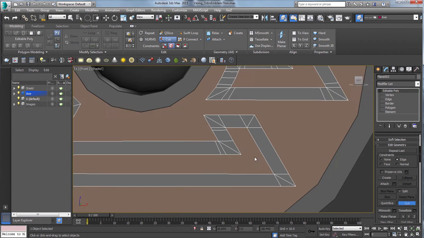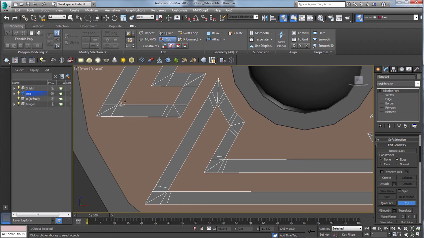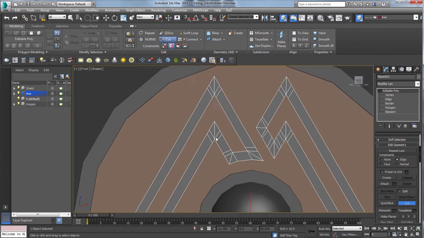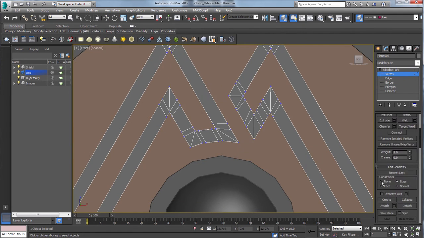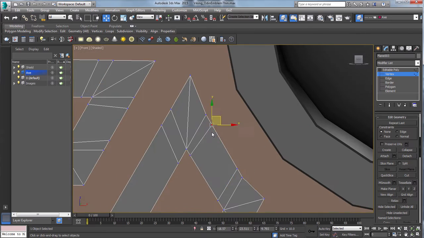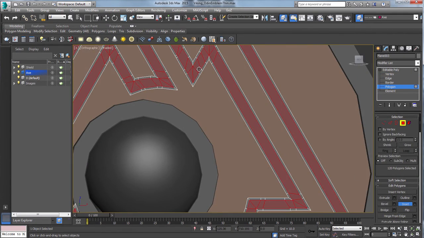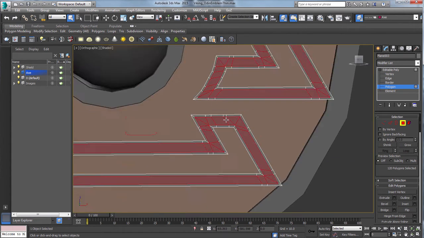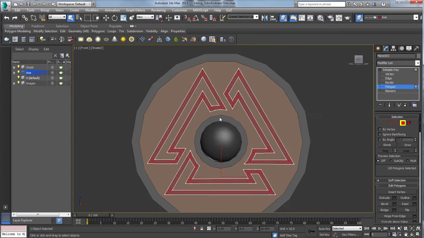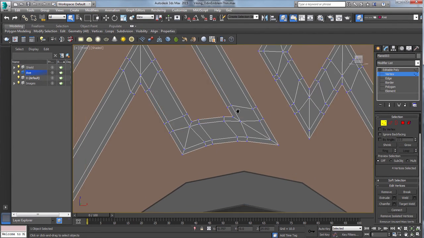And what you're seeing me do now is add supporting edges to anywhere I have a corner. So anywhere there's going to be polygons that meet at a corner, I know that I'm going to subdivide this later in ZBrush. So if we don't want those really sharp corners to smooth out, I go in and add some subdivisions. So here what I did really quickly is I didn't select all the polygons. I do a small inset because not only do I want corner support, but I want edge support here so that it feels nice and sharp.